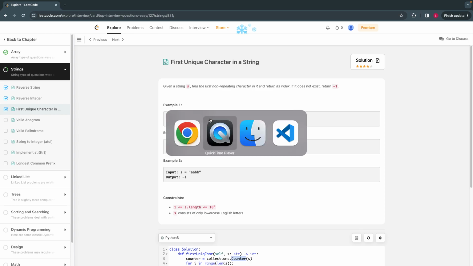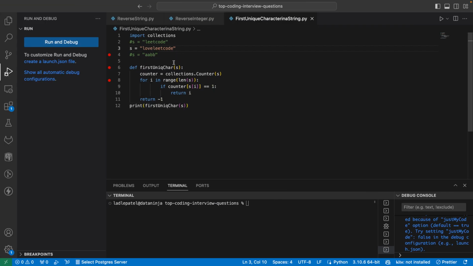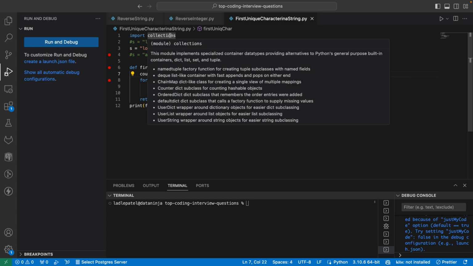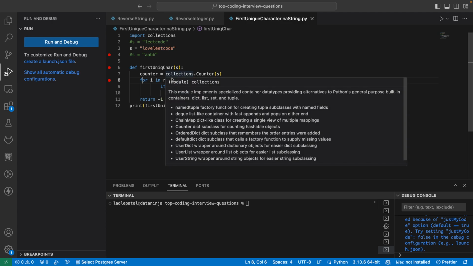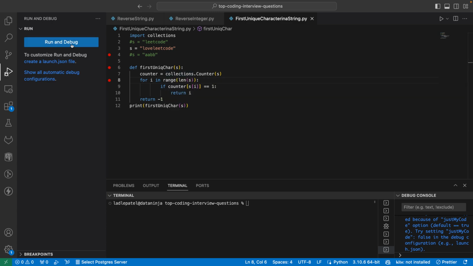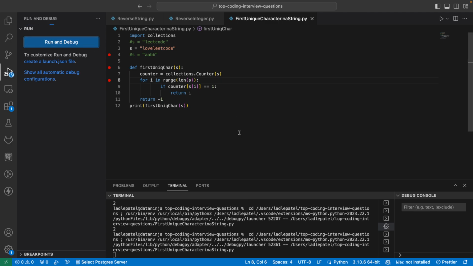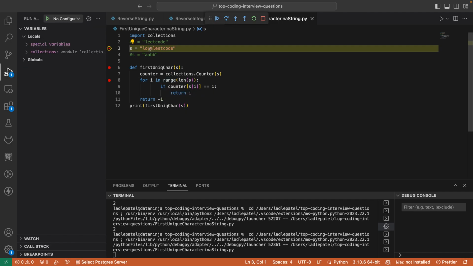I already have the code written here, so I'll just debug and then show. This is a simple code. This is a library in Python which creates a dictionary for me, with a count of each character. I'll show you how it looks. For example, our first step is to count how many times each character has occurred. L has occurred twice. O has occurred twice. V has occurred only one time. E has occurred thrice. T has occurred, and so on and so forth. This is what that code does.